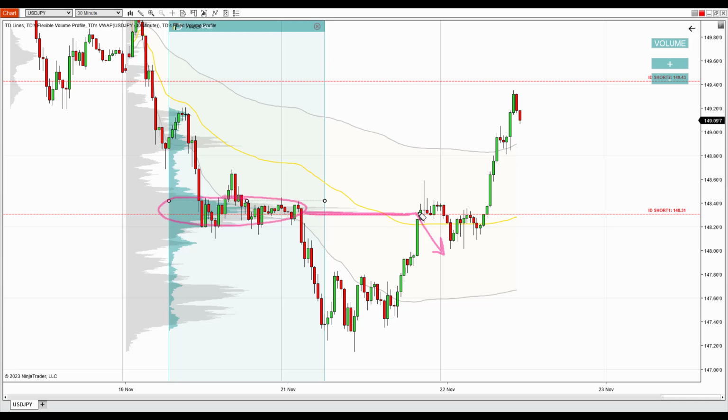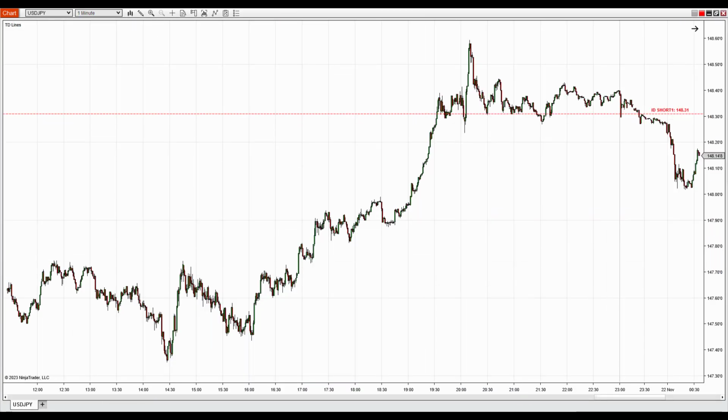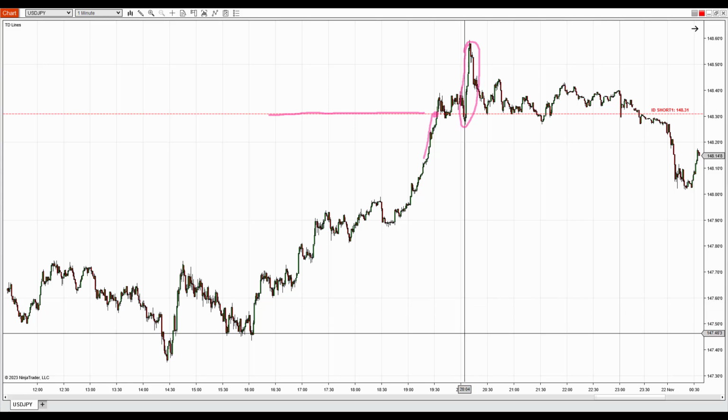As you can see, the price didn't really respect the level. It went past the level in here. How I was trading this was, let me show you on 1 minute chart, it will be better visible there. This is the level. I entered the trade in here, I held it, and what you see here, this is macro news. It is the FOMC minutes which got released yesterday, exactly in here.